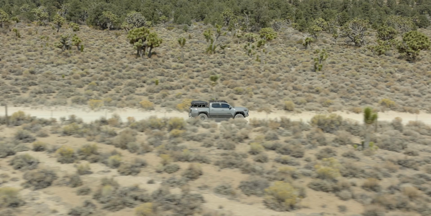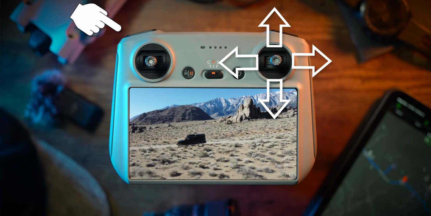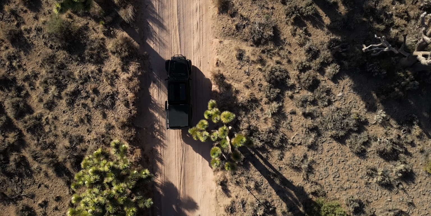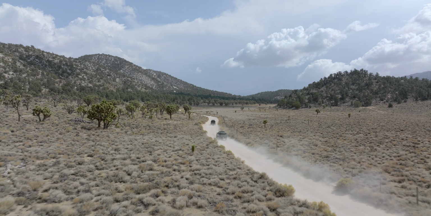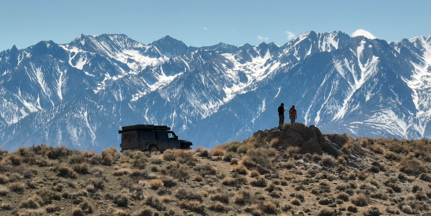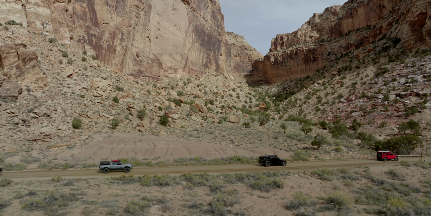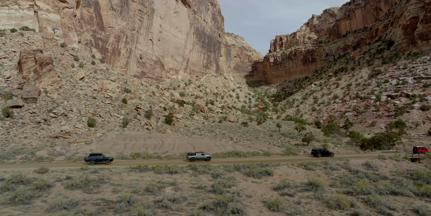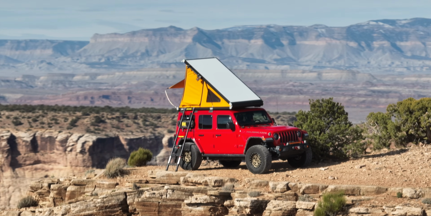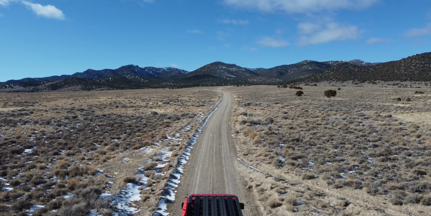In this video, we're gonna go through a bunch of different drone shots that work well when you're filming vehicles. Now my goal with this video is to show you a variety of shots that you can use with any drone that you're flying with. Some drones will have more advantages over others. However, for the majority of these shots, you can perform them with any drone.